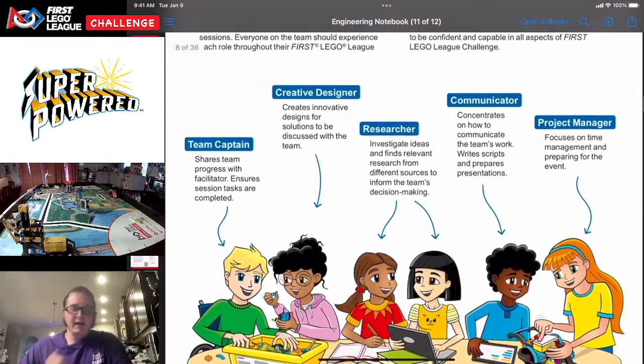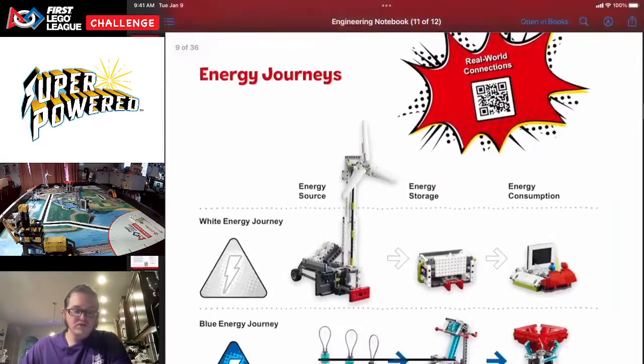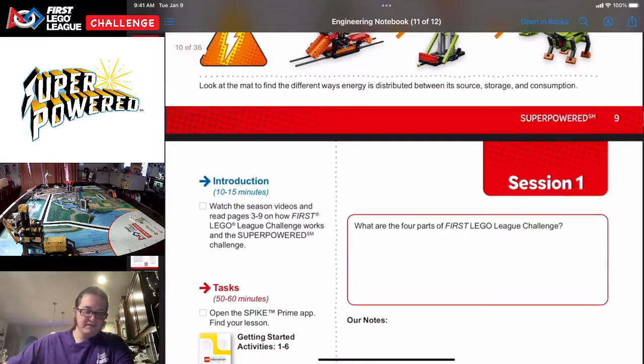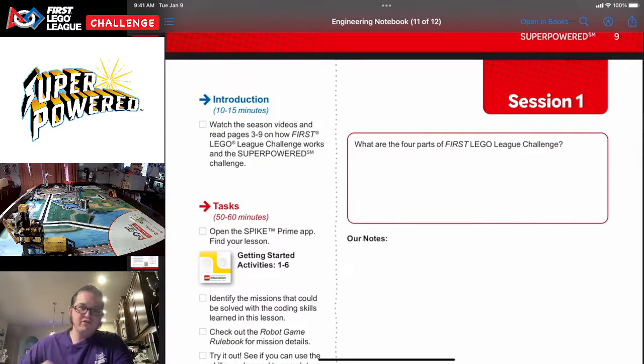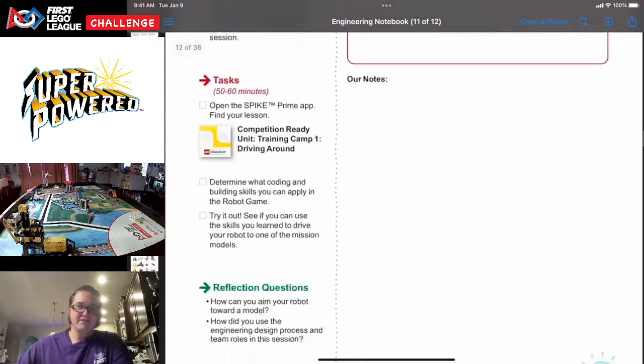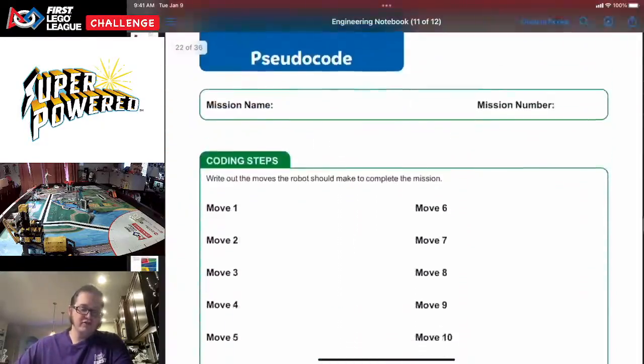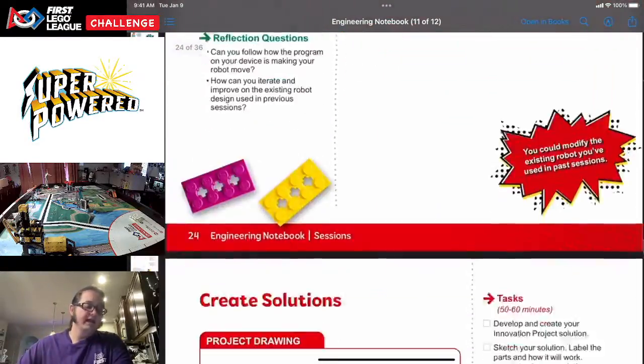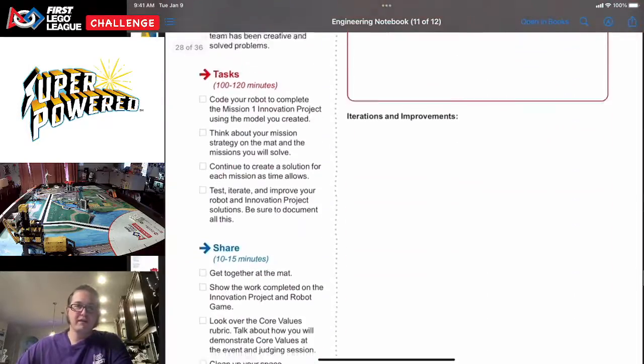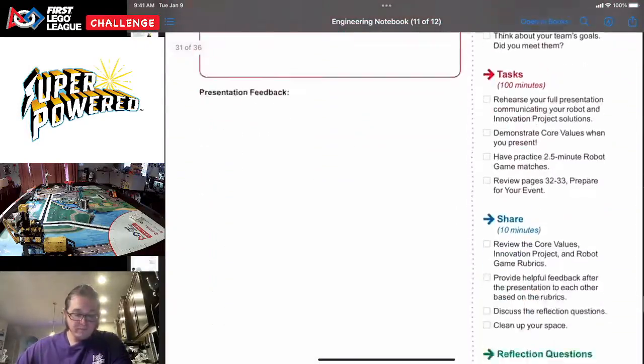This one talks a little bit about team roles, energy journeys, which are referenced in the team meeting guide, and then these are the pages in the engineering notebook that correspond to those same sessions in the team meeting guide. Again, it is all the same kinds of information, but it is geared toward the student rather than the coach.